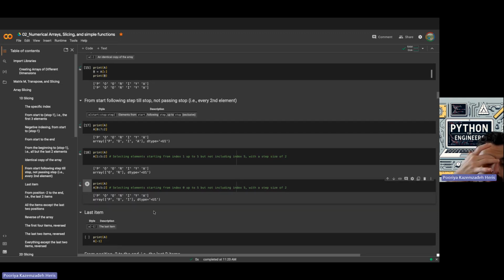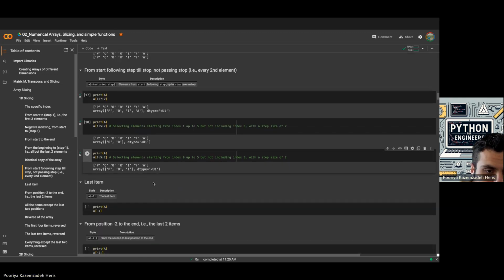And again here, you can see that we have 0, and then 1 is not there, second is there, third is not there, fourth is there, and so on. 3 different examples.